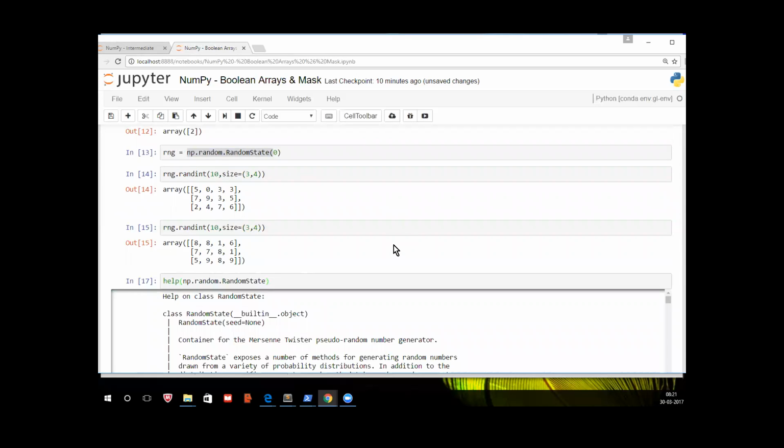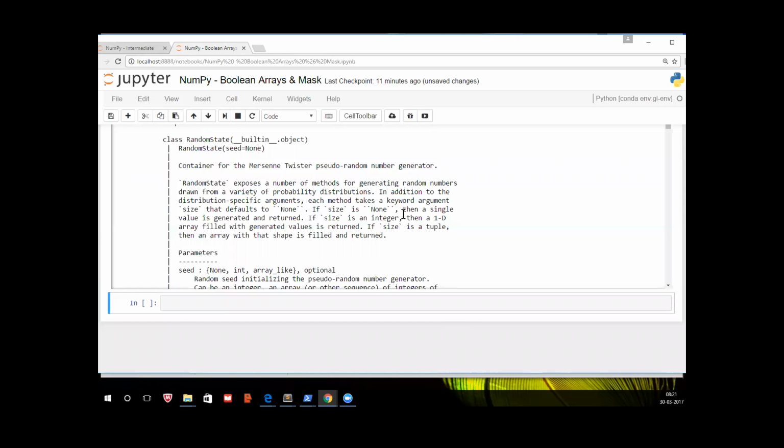Yes, see, this is the concept of a pseudo random number generator. RandomState exposes a number of methods to generate random numbers drawn from a variety of probability distributions.